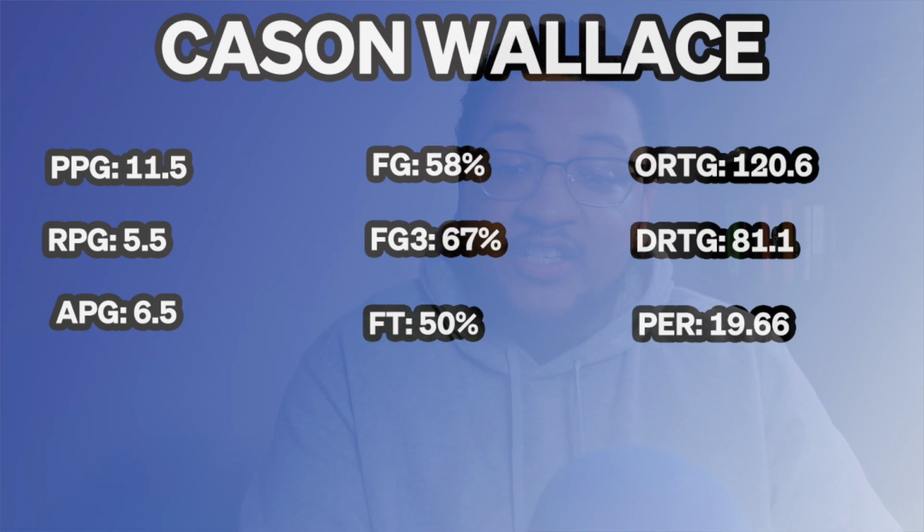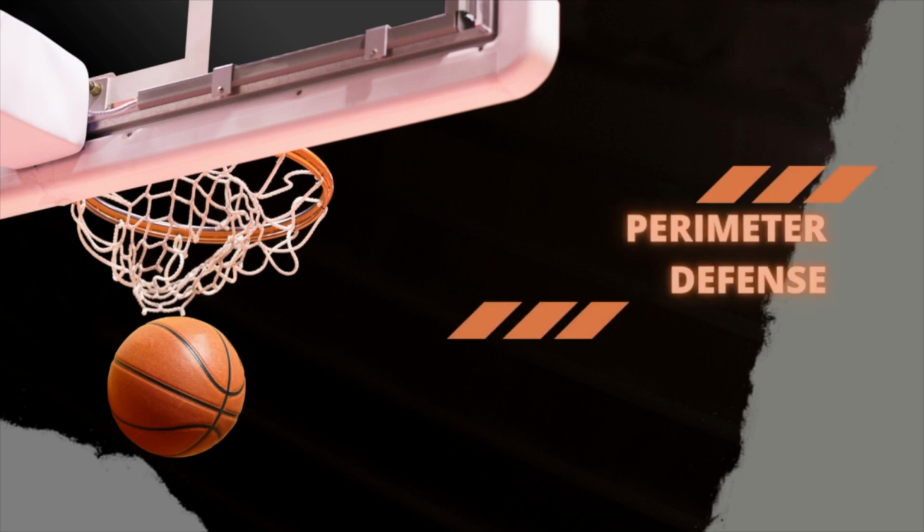And speaking on the defensive end, he bodies people up on defense. He's a very good perimeter defender. In fact, I wouldn't say he's one of the better perimeter defenders in the draft class yet, but to me, he's one of the most complete, if that makes any sense. He just knows what stance to get in, knows how to lead guys into the paint. He knows how to cut off angles and things like that.